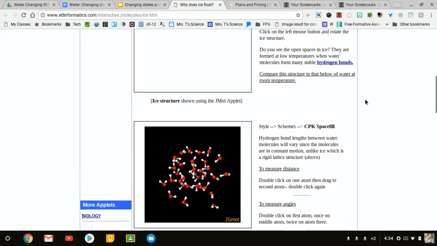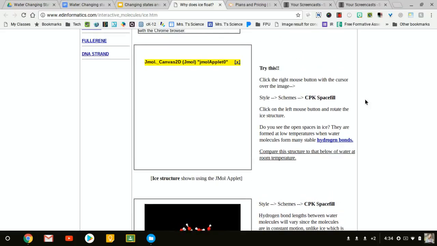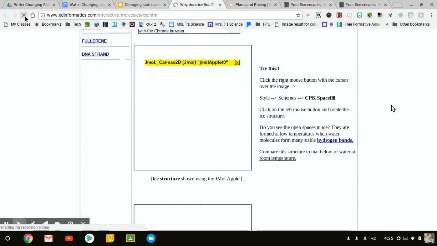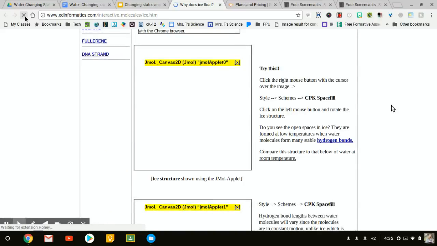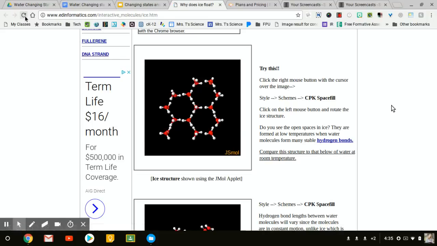Now, let's go up here and take a look at the molecules in frozen water or in ice. In just a second, you'll see how the ice molecules look. You'll notice some open spaces in them. You'll also notice that hexagon structure, because we know that when water gets cold, water expands, which is pushing those molecules apart, and it's going to form that hexagon structure that has the space inside. Just kind of like Swiss cheese, right? It has lots of holes in it.